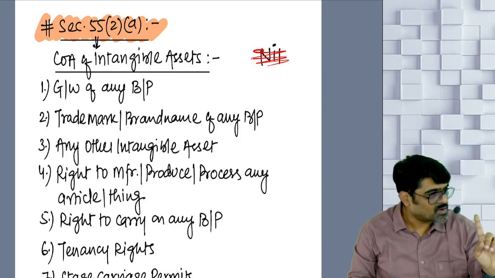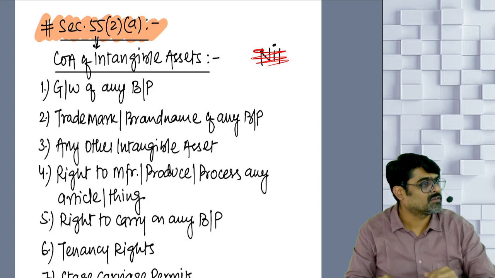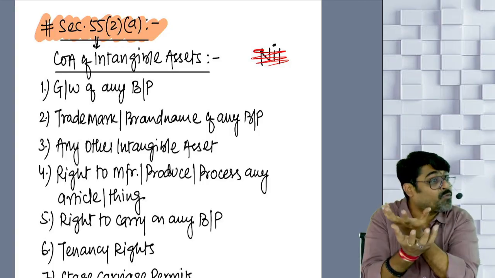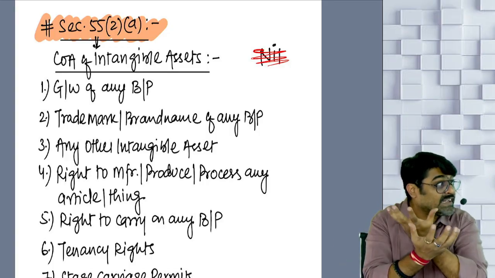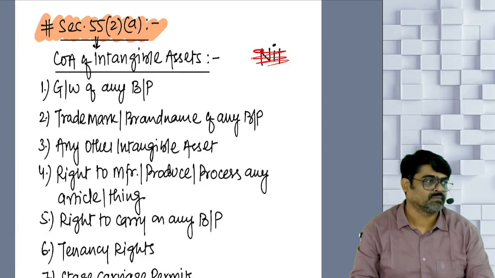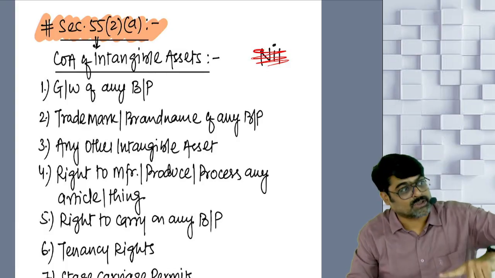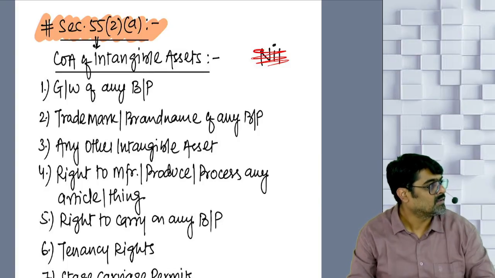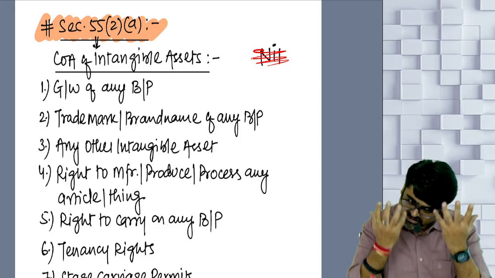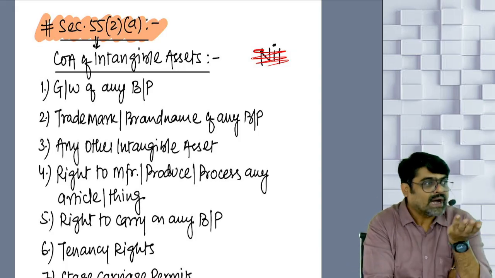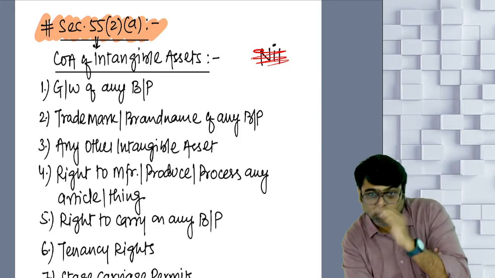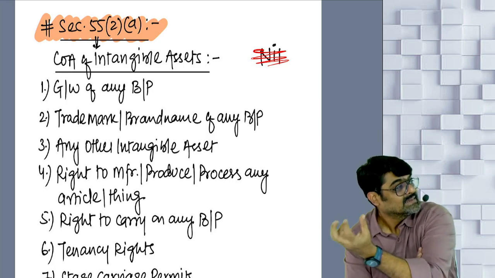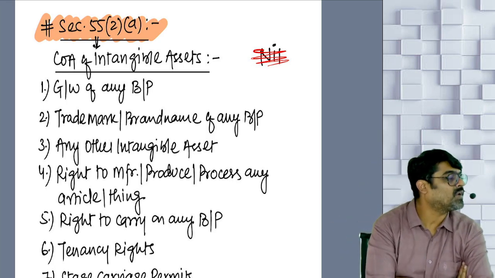That cost is involved, boss, to generate the goodwill also. But that cost cannot be determined, cannot be ascertained, and there is no formula also. There is no fixed method to calculate that cost. That does not mean that the cost is nil. Hence, I am not taking the cost as nil. And I am not in a position to determine that cost, because even I don't know that out of the total cost which I have incurred in my business, how much cost is involved to generate this goodwill. If you know any formula, tell me.